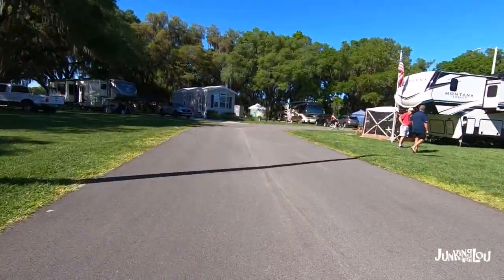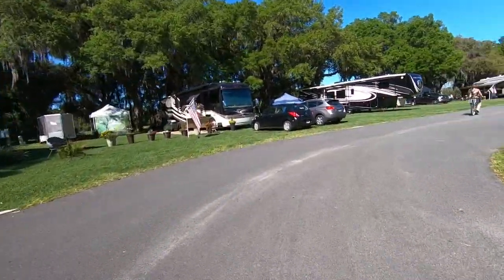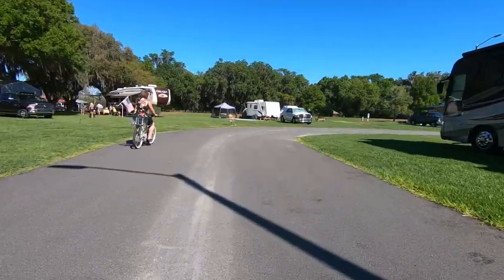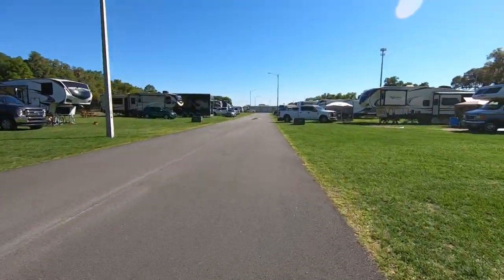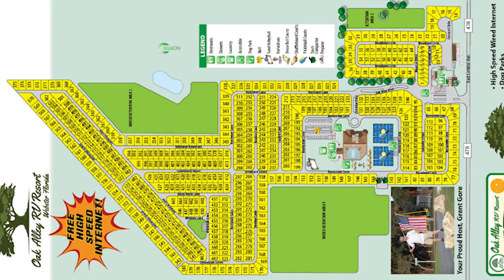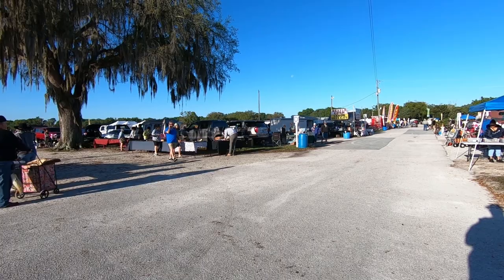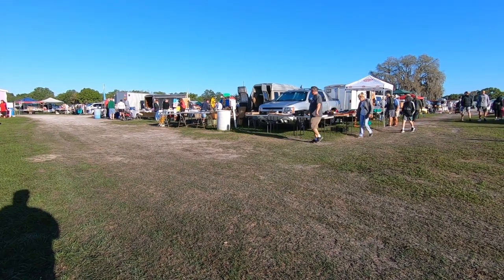This was the only permanent structure we saw — other than that it was pretty much all campers and motorhomes. Here's a map of all the sites in this campground. The best part is you're right by the Webster Flea Market, and that's the main reason we were there — we were going to do some junking there. It's one of my favorite flea markets. We have a whole separate YouTube video on that if you're interested in the things we found there. It's a great flea market and it's on Mondays every week.